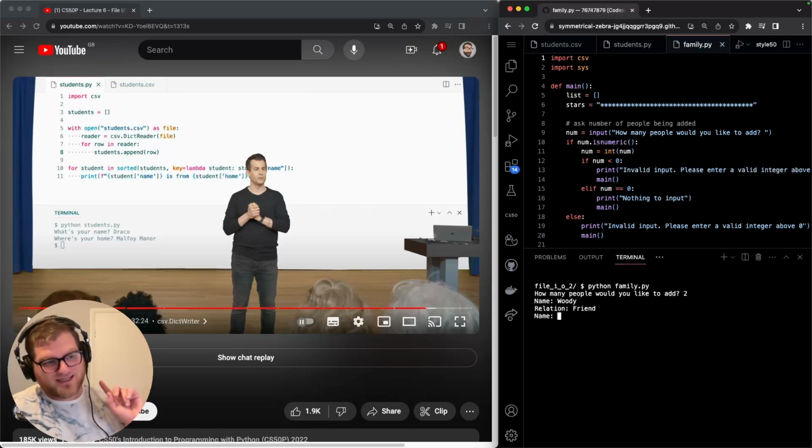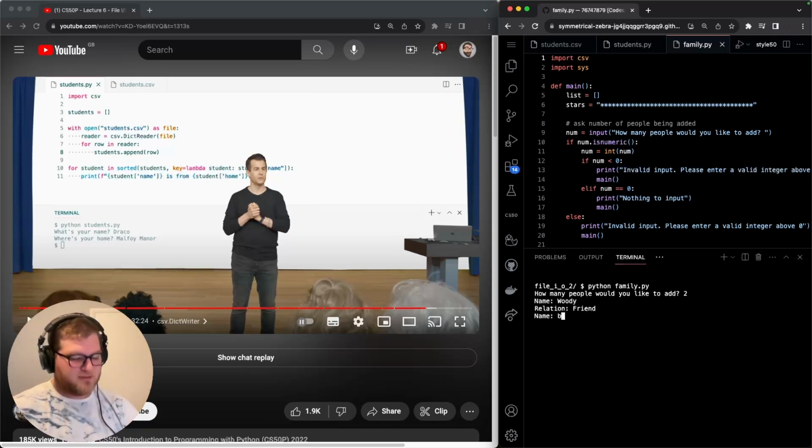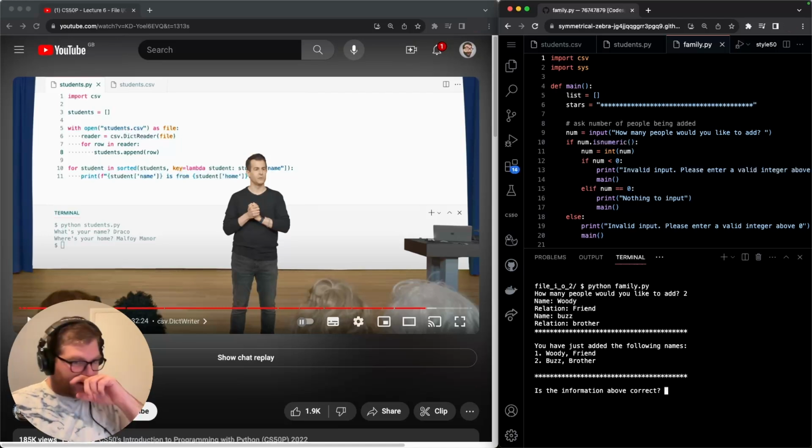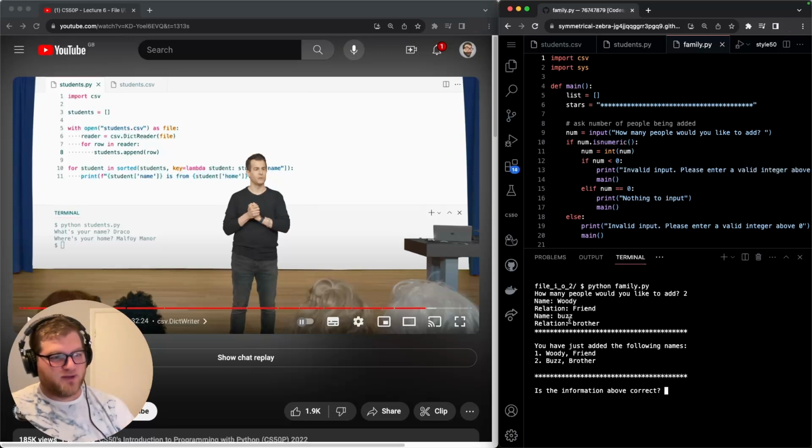And then something else that I did is I made sure that if someone inputs something like a name or relation or whatever, then the first letter is capitalized. I'll go through that as well in a moment in case you find that useful. Because I've already put in 2, the second name I'm going to put in is Buzz. I'm going to put that in lowercase, and relation will be brother. Why not? So now what I wanted to do was essentially what you can see on the screen here. You've just added these 2 names, Woody friend, Buzz brother, and like I said, I put in buzz and brother with a lowercase b, but it's capitalized then.